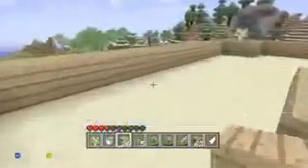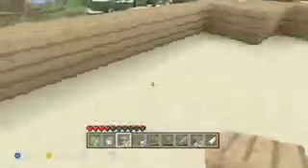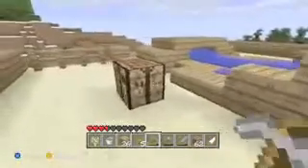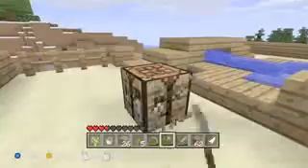So let's see if I've got any other room to build other things. I'm thinking of building... Actually, you know what? I'm going to leave it like this. I think if I build anything else here, it's just going to be too cramped up here. I don't want it to be too cramped. There's not much room anyway. So I'm going to take this with me because this does not need to be up here anymore.